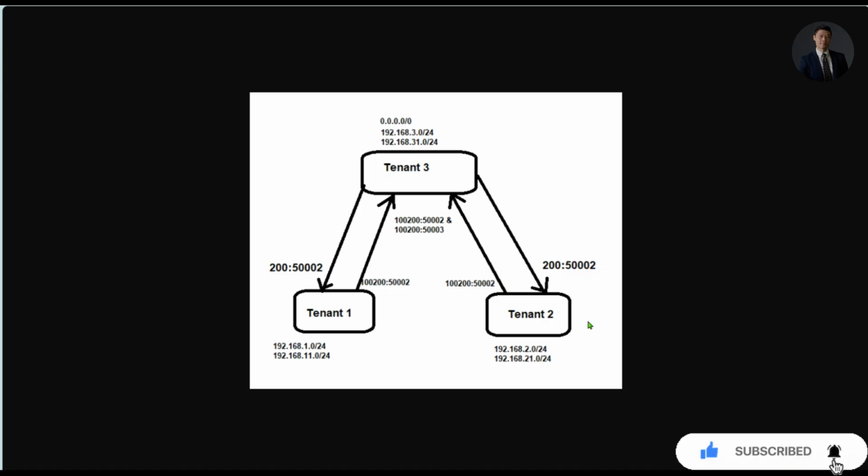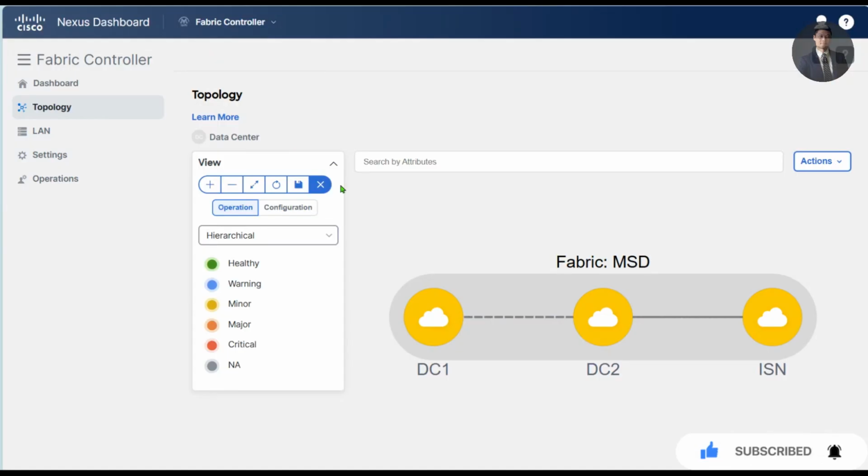In tenant 3, we will send out the community RT 200:5002. With all these imports and exports of the RT in and out, we can leak the routes. So we'll do all that in my fabric controller.